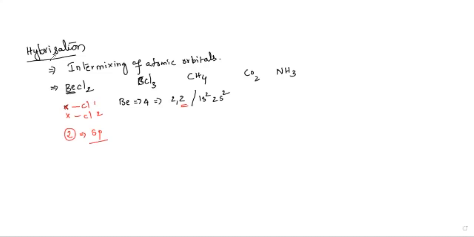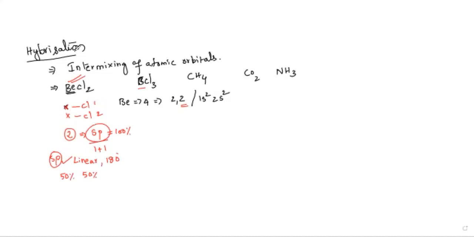So here 1 and 2, so 2 hybrid orbitals. So 1 plus 1: 1 s orbital and 1 p orbital are involved in this. So the hybridization of Be in BeCl2 is sp. When the hybridization is sp, shape will be linear and bond angle will be 180 degrees. In this case, percentage of s character is 50% and similarly p character is also 50%. So total percentage of hybrid orbitals equals 100, each one will be 50-50. So that is how we can find hybridization of any central atom in the given molecule.